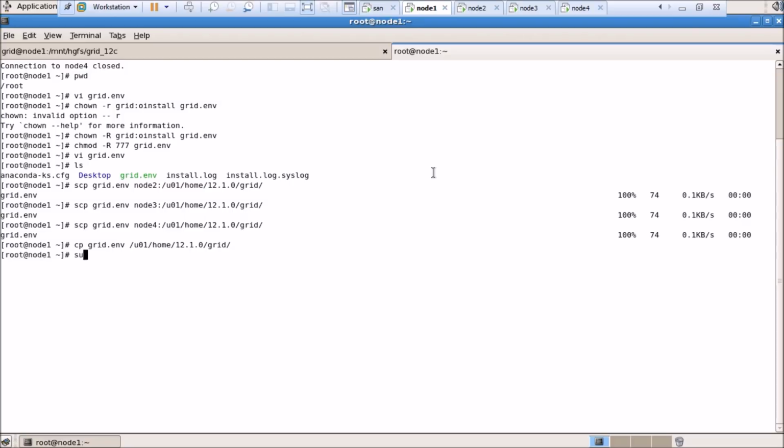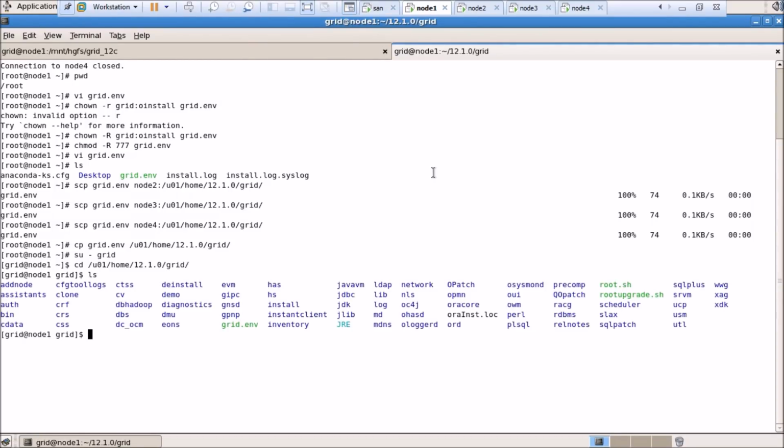Alright, I'll log in as a grid user. I'll export the grid.env. Now I'll open another terminal.